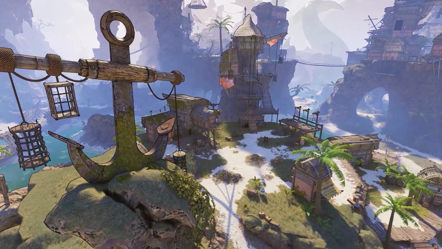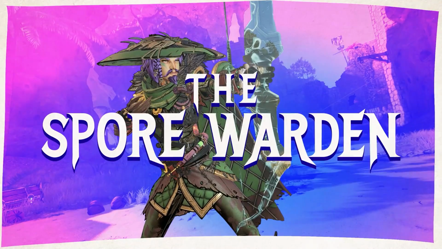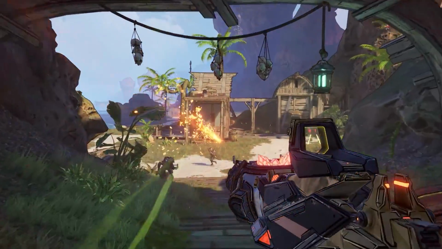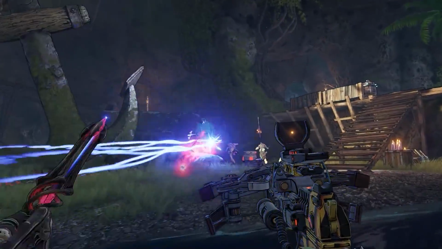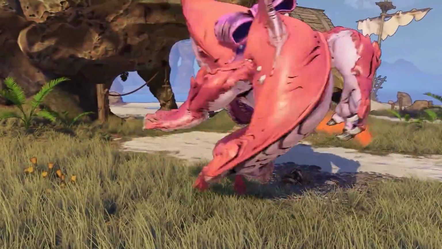So the next class, guys, is the Spore Warden. Now, they're actually pretty interesting classes because they have a companion, a spewing mushroom that helps them fight the enemies, which deals toxic damage. They can summon 3 tornadoes to seek out enemies and launch a volley of arcane arrows. They're pretty much the Guardians of Wonderlands.